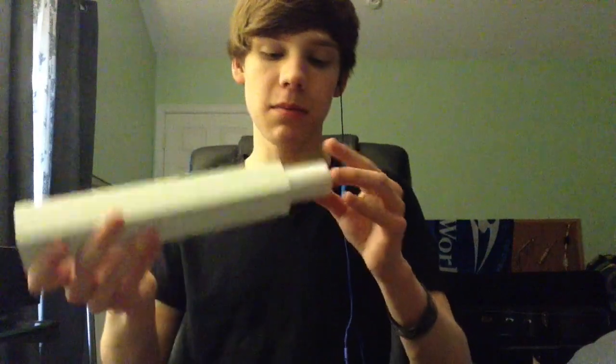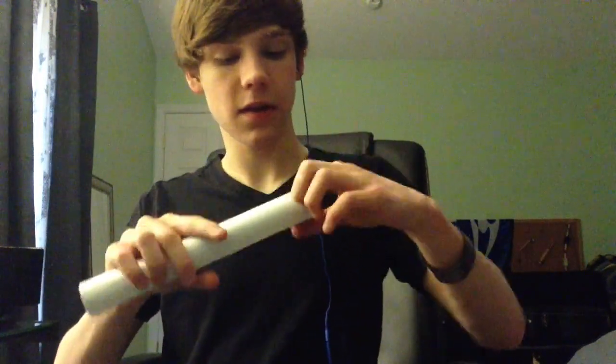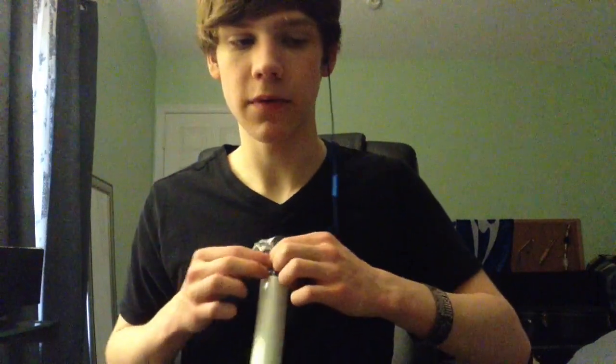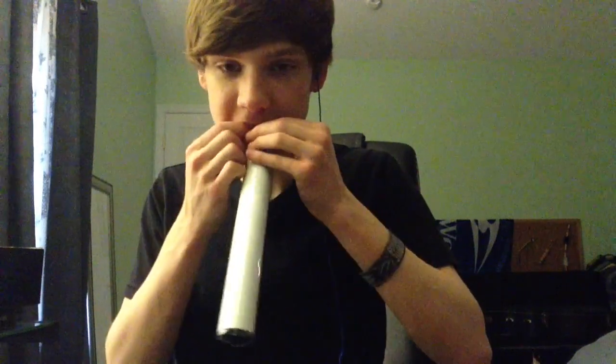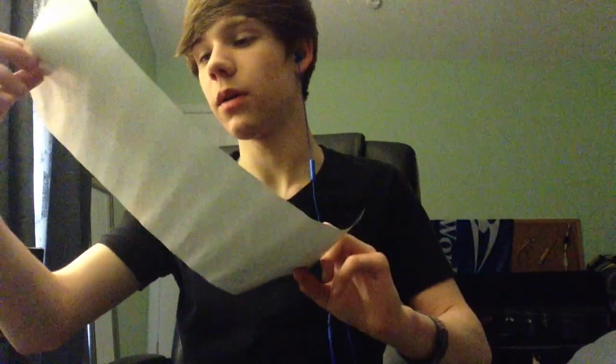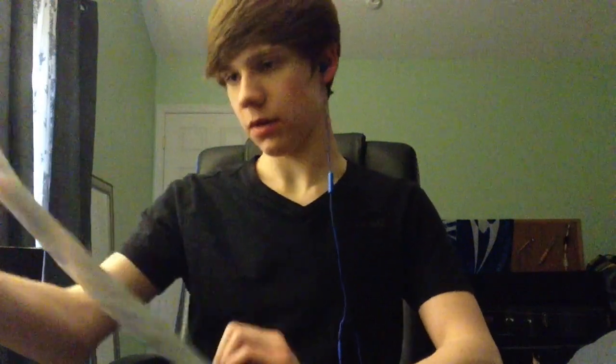I don't know what this is — I think it may be a poster, and if it's a poster I'm going to be really, really excited, because I like posters. It's wrapped in this plastic stuff. It doesn't look like it's going to be a big poster. It may be like the game board for Super Fight, I'm not sure. There we go — it is a poster. A Pac-Man poster! It has the different levels of how it's created. This is actually pretty cool. I don't know where I would hang that up — it's not really bright and shiny — but I would definitely hang it up.